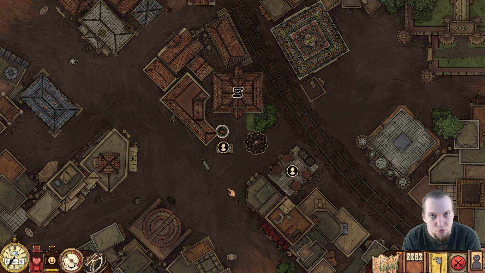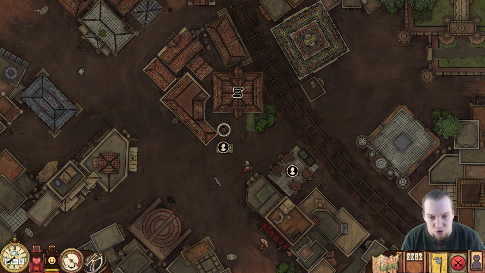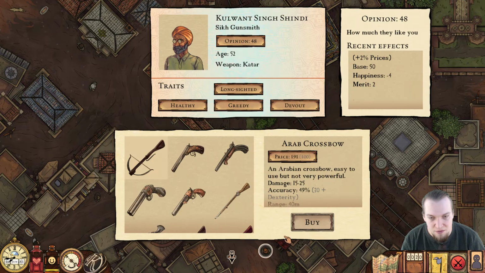I'm Drak and we are playing more of Kim. We're doing the let's try of the game based on Rudyard Kipling's novel of the same name, and we're currently in Delhi. We are rather down on our luck. We are down to our last 20 rupees. I just want to have a talk with the gunsmith. I think this might be okay. So I just want to have a look at what he's selling, all the things, so I can get a little bit of a better look.